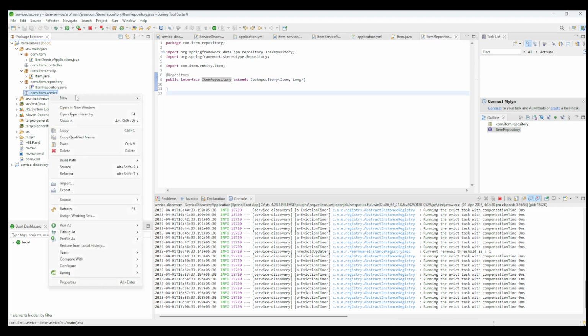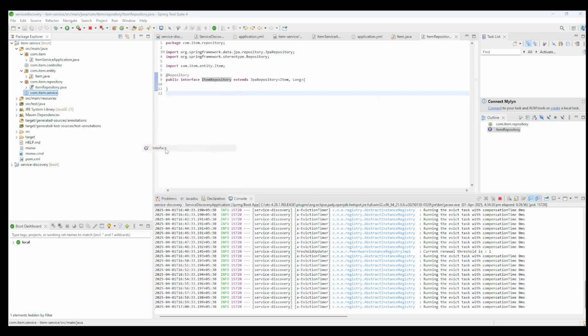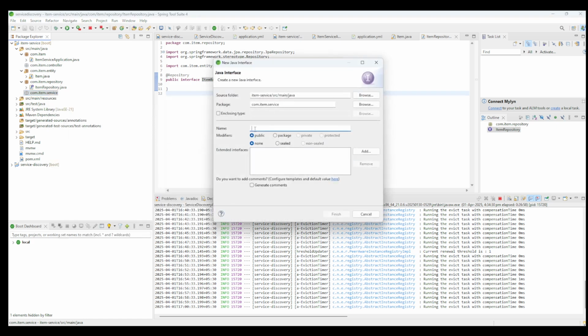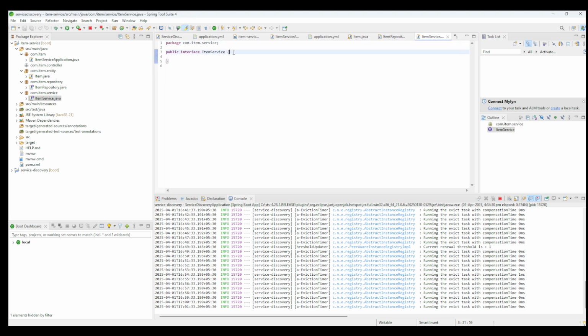Now let us create one service interface first, and here we can use atom service, and inside that we are going to mention what all methods we are going to use. First is get all atoms, which will return a list of atom.